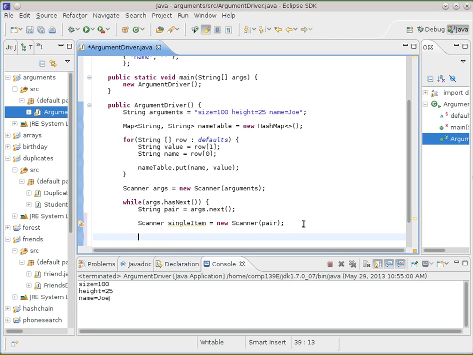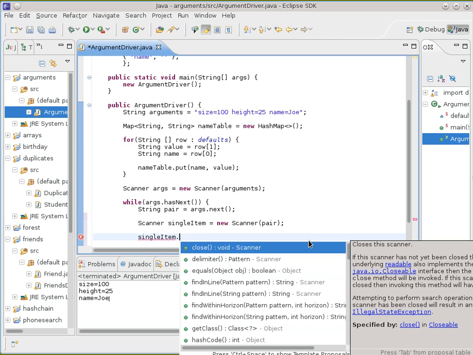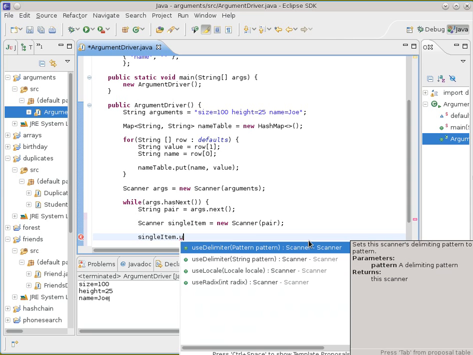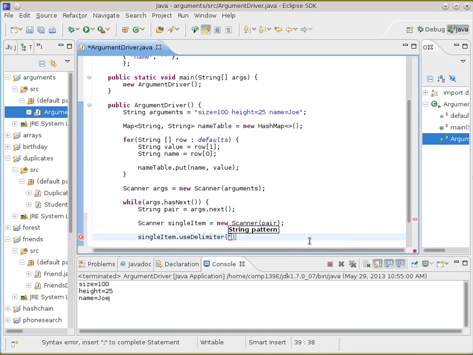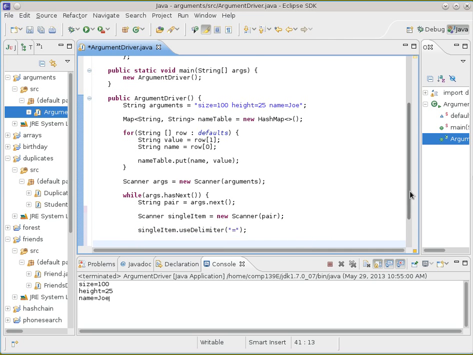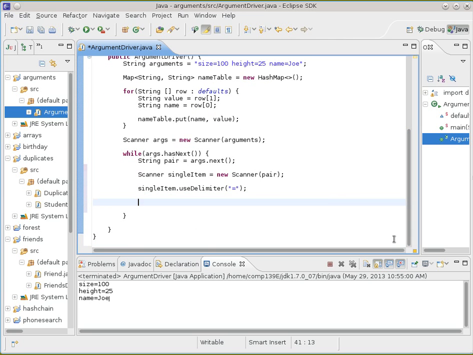So now the problem is that the thing that we have to split on is the equals sign. Change the delimiter so you can do single item dot useDelimiter, and say, oh, I don't want you to split with that, I'd prefer you to split with equals signs. And then let's just see what we're getting when we split it.